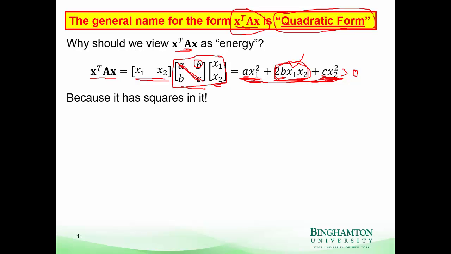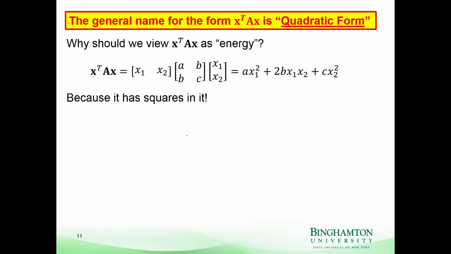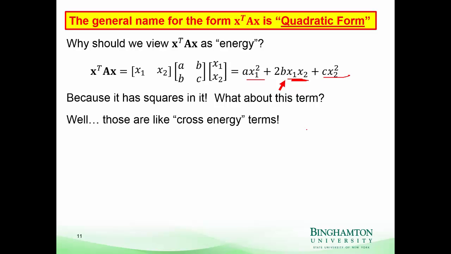So we call this an energy. Well, we'll be a little loose here. It's got squares in it, so let's call it an energy. Oh, and it's got another second order term. Not really a square, but it's a second order term. So we should say we call it an energy because it's got second order terms in it. But what about that middle term there? Should we count that as an energy? Well, it turns out that in physics and science and engineering, in many applications, we think of that as kind of like a cross energy.